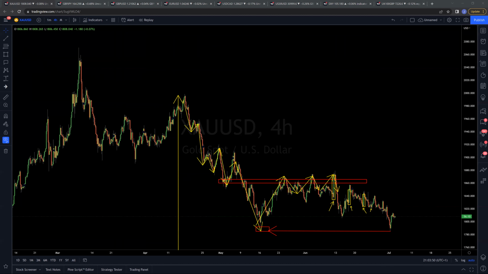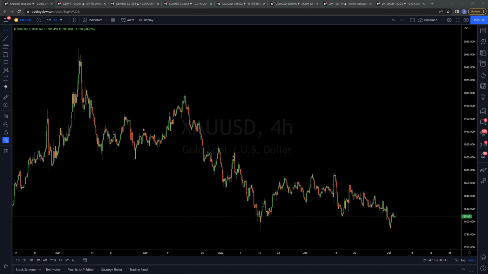Now, even though we still have some intraday bearish market structure being respected, it would not be out of the ordinary that we could see some short-lived pullback phases to the upside to the 1820s and 1830s before continuing bearish again, with only safer sells at this point in time being if we had straight continuations back below 1780s.